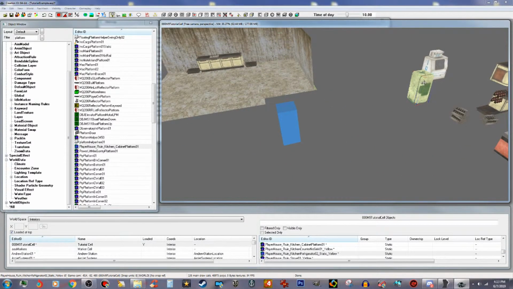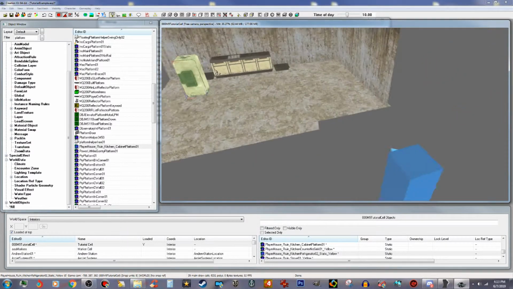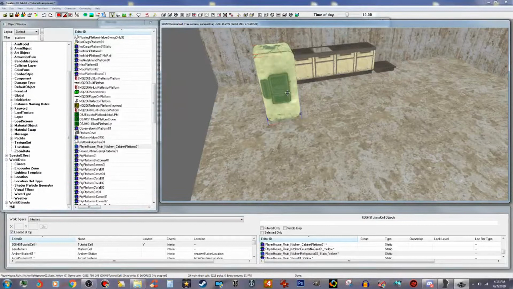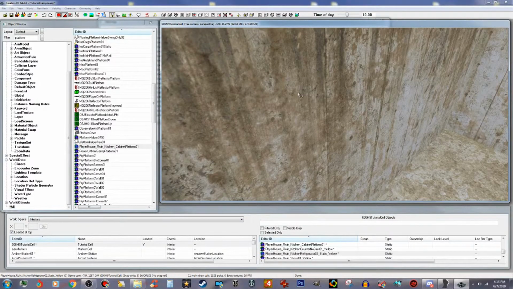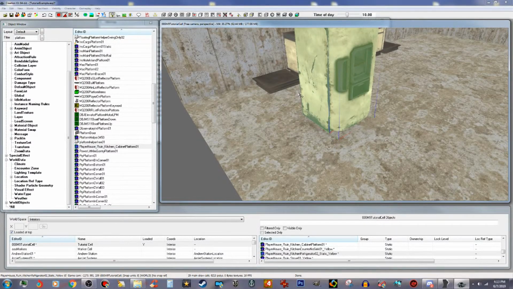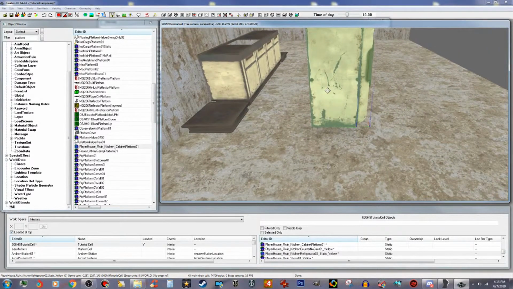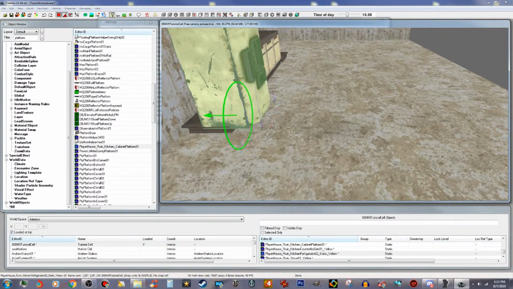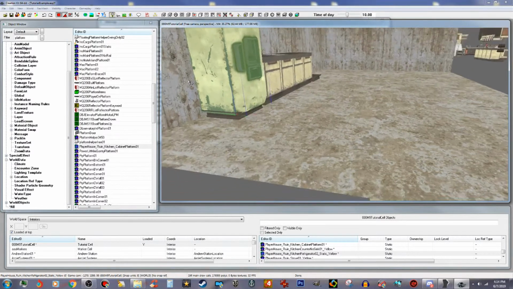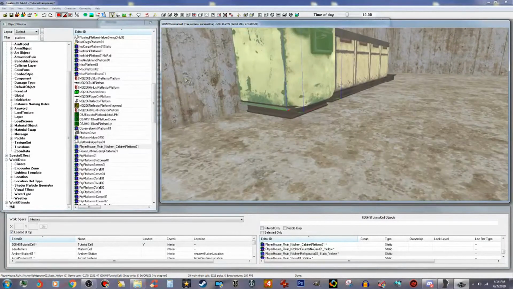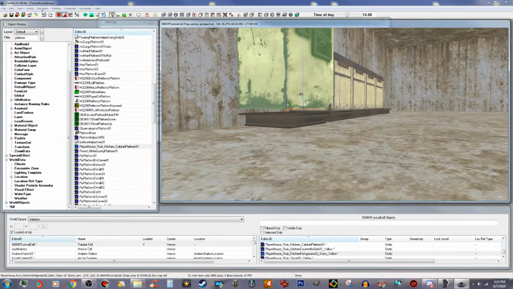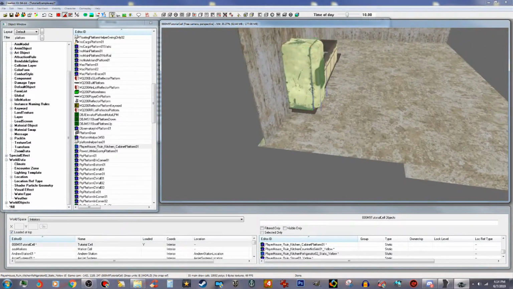What had happened was the mesh worked just fine, but it retained the physics of the miscellaneous objects that I had made into static objects, and that is no good, because when I tried to place it in game, the whole thing bounced like it was a ball, and that was no good. So we're going to go ahead and place this fridge right here, just like that.